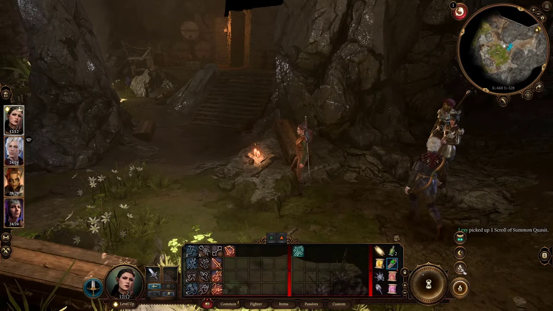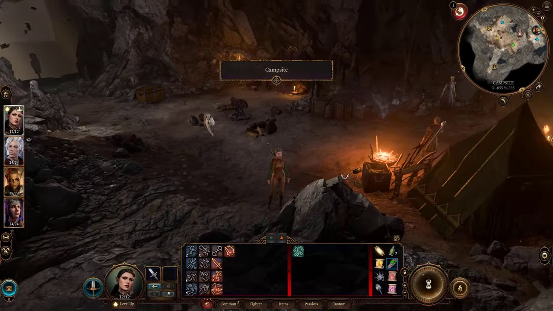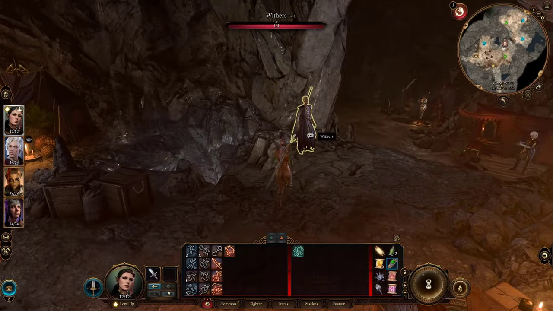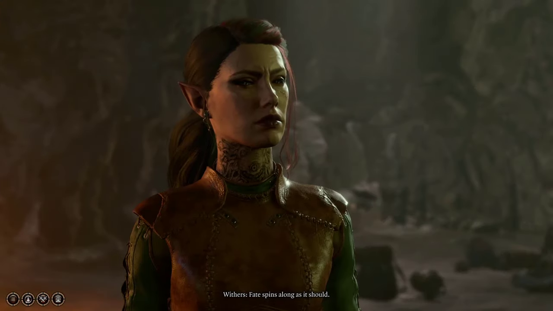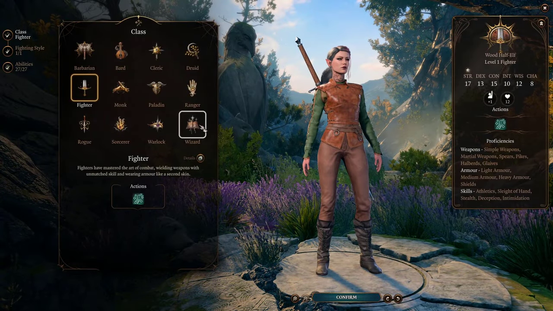If your character's class is anything except Wizard, Warlock, or Sorcerer, apart from Storm Sorcery, you're going to want to head to camp really quick. Next, head to our favorite man, Withers, and ask to change your class. As I said, if your class is already Wizard, Warlock, or Sorcerer, apart from Storm Sorcerer, you can actually skip this step. For the sake of easiness in the tutorial, we're going to select Wizard as our class.